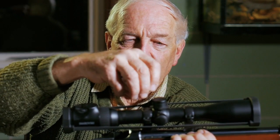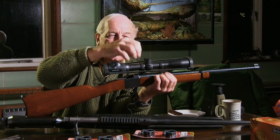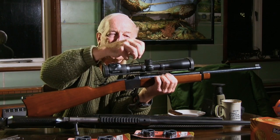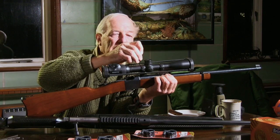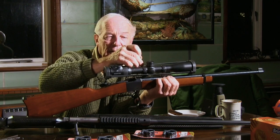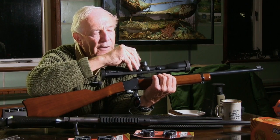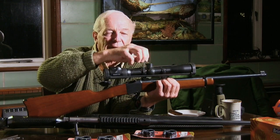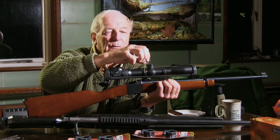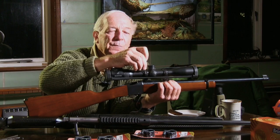I've had this Swarovski for a little while now, and like all top-end scopes, brilliant bits of kit. They allow you to see right down in those last few minutes or first few minutes in the morning. And of course, that's the time when foxes and deer come out. So you're looking for something that just gives you that extra edge. In the morning when the light's going up, you usually just have to wait a few minutes and you're okay. It's in the evening when light's going down and you don't have that time and it's just getting worse, when a good scope pays off.